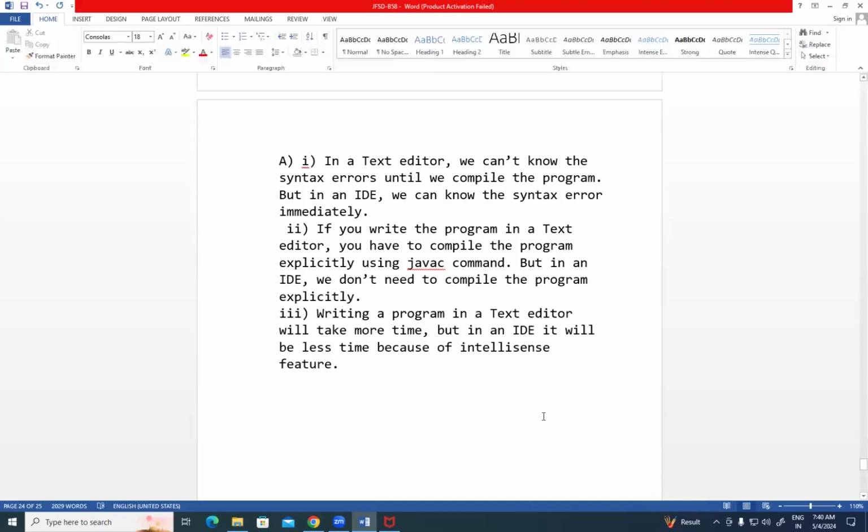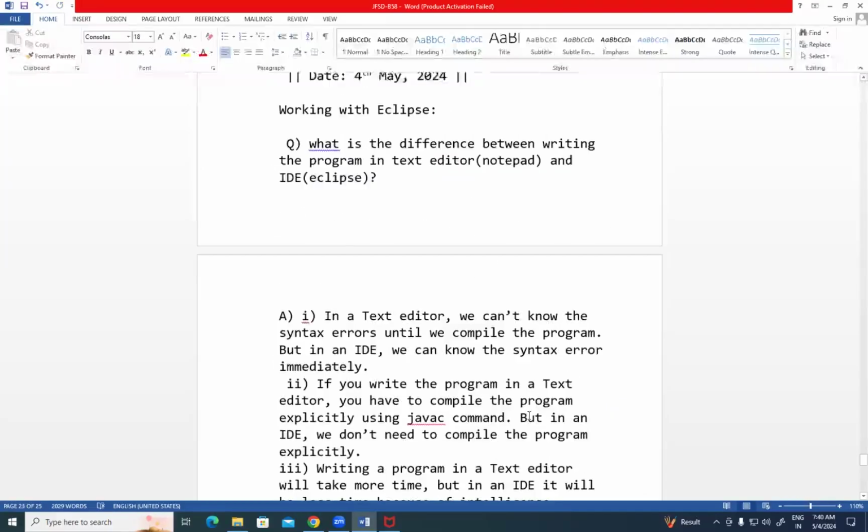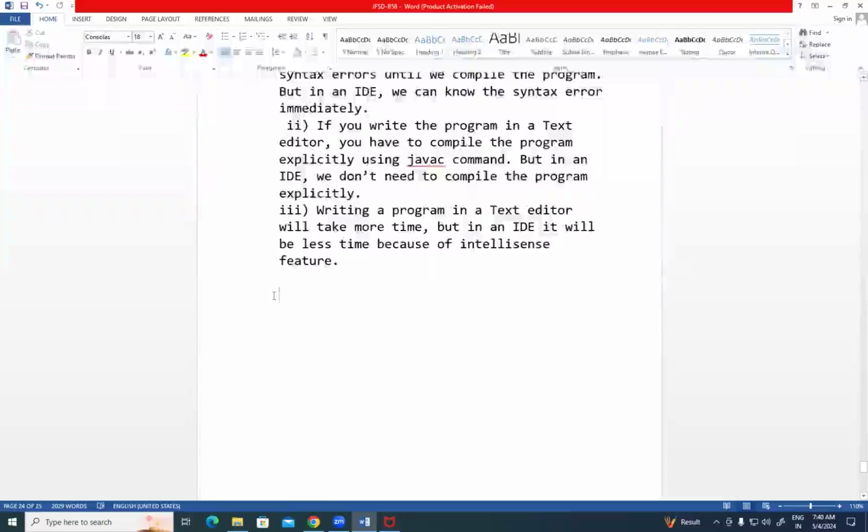Right, folks, let's start with working with Eclipse now. I'm talking about installing Eclipse. First step, we have to go to the Eclipse downloads option, but everybody please try to look at this.